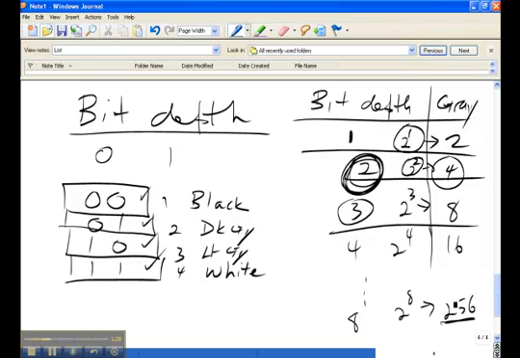And 256 different shades of gray, the difference between adjacent gray levels is just about at the limit of our human perception. In other words, we can't really distinguish much more than 256 different shades of gray. So it really doesn't make sense to go beyond that as far as bit depth is concerned.